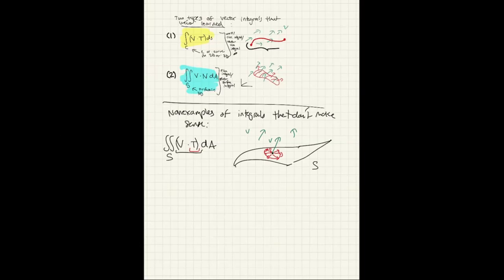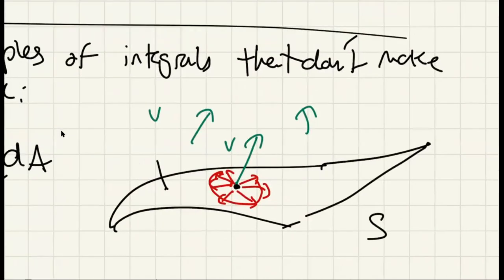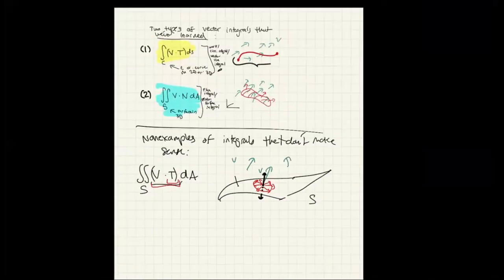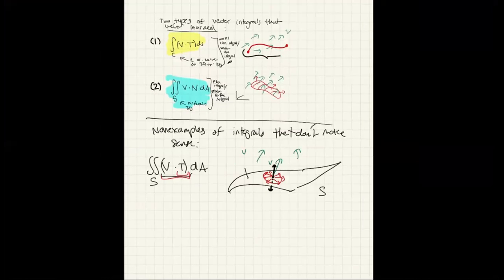So that's not really well defined. If I wanted to make sense of this integral, what I'd have to do is at each point specify what a tangent vector would be, which I don't have to do in the normal case, because at each point, it's very clear what the normal would be. There's only one choice of normal. Okay, I'm lying, there's a second choice, but I'll tell you if it's the positive or negative. And so a normal to a surface is really easily defined, but a tangent to a surface is not easily defined. For that reason, you'll never see this symbol right here.